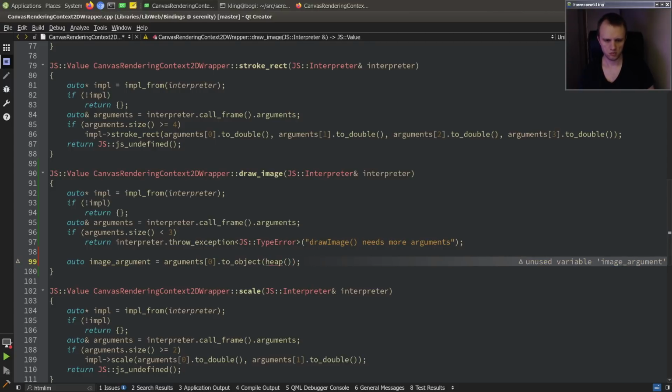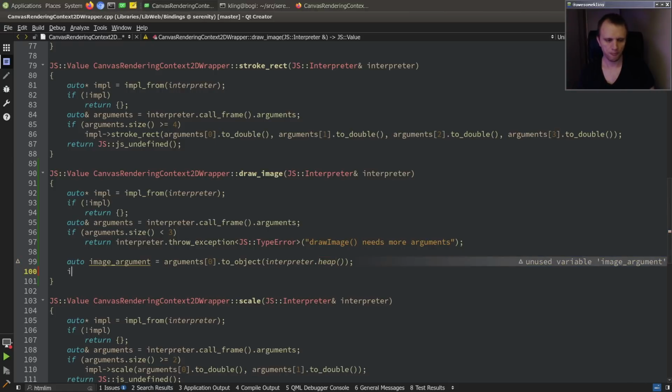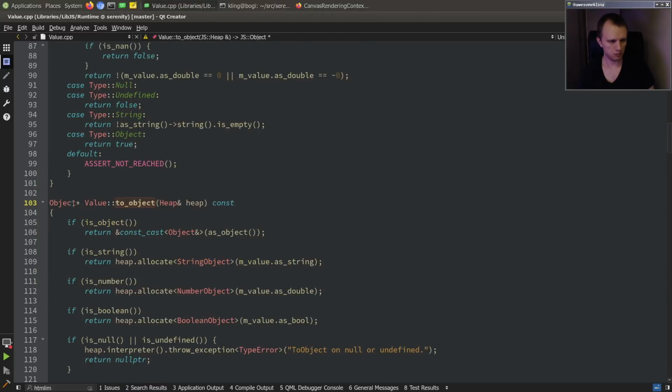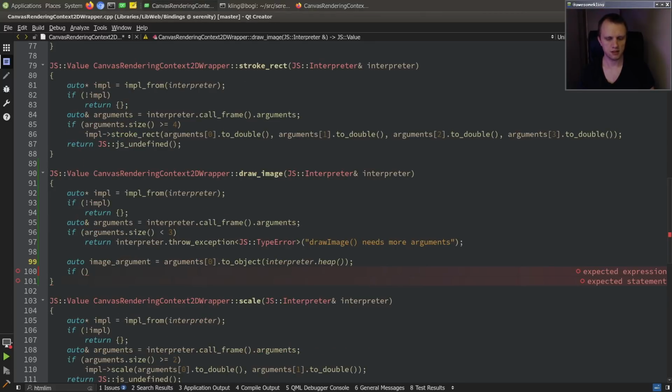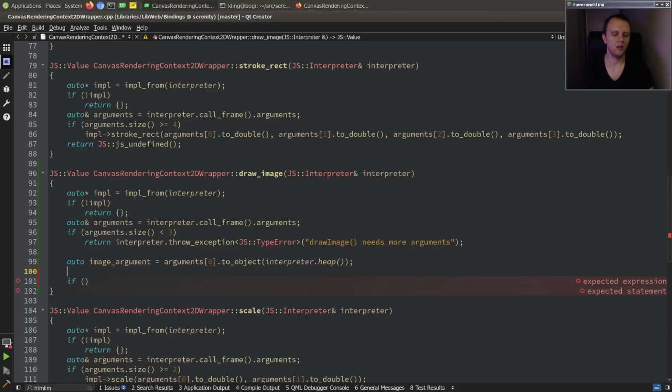Okay. So toObject will give me a pointer, and it may fail. So we need to do an exception check in case it fails, because toObject can call arbitrary code, right? So you have to do an exception check.